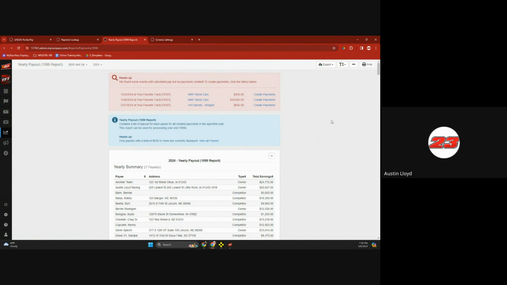And then you can manage your 1099s. You can create 1099s, whether you print them or you send them to a tax office in a bundle or whatever. It took me about 9 minutes to take this data out of My Race Pass, combine it with their social security numbers, and have my 1099s ready to be printed either by me or whoever else. So this is a valuable thing.